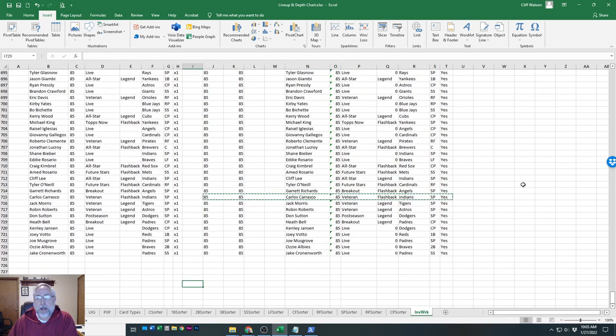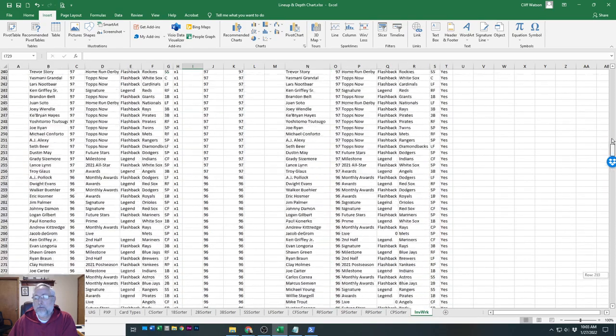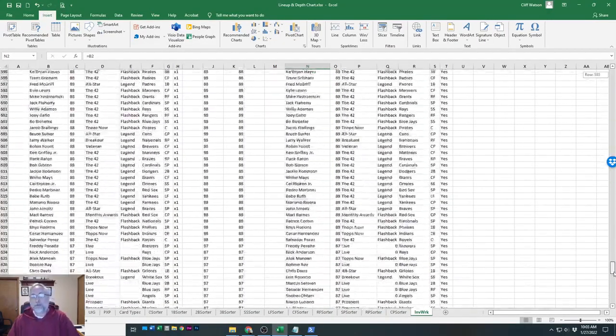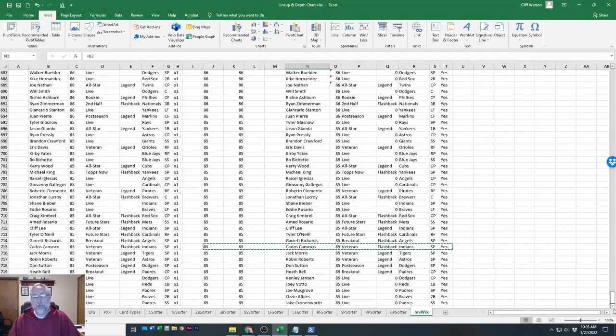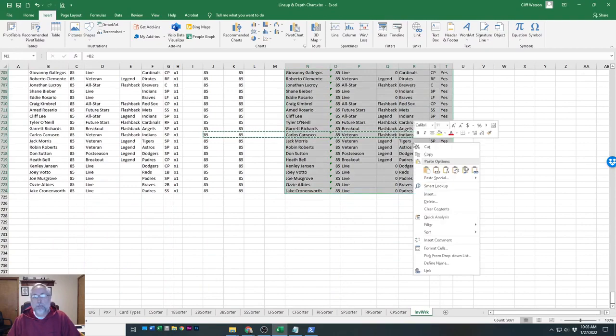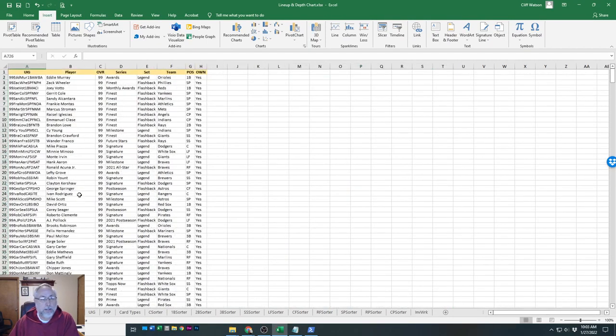Now, I have all these cards, and I'm going to go and copy. And let's go to the inventory page here.